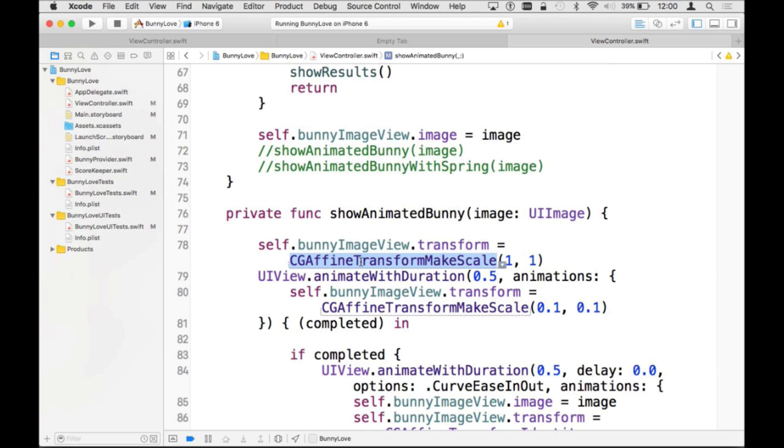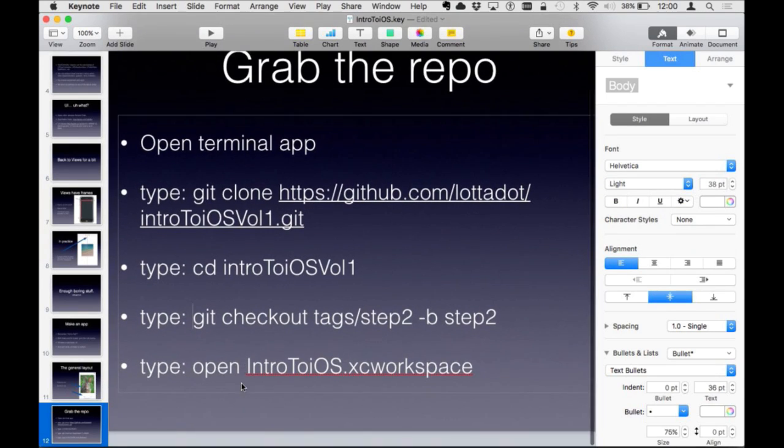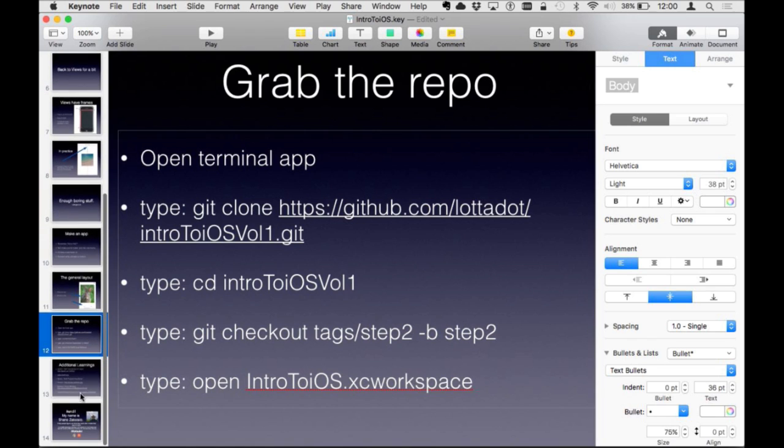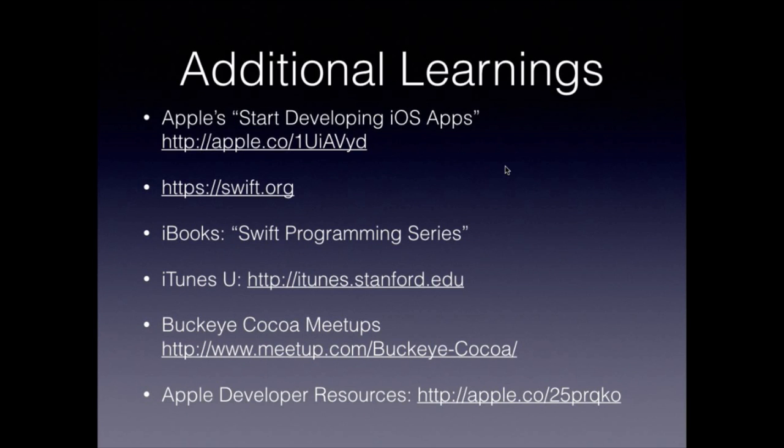So after all that, we kind of jumped a little bit out of order. But I put up a list of where to go from here items. Apple has some halfway decent material on just starting that's similar to this. You can go to swift.org and grab the Swift books. There's a number of them that Apple has put out, or you can grab them through iBooks. They're all free.